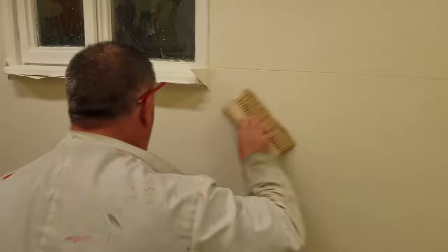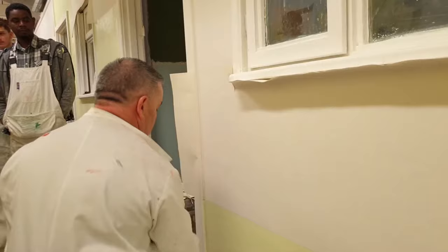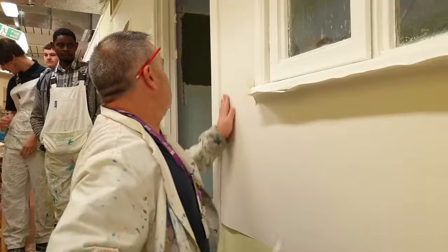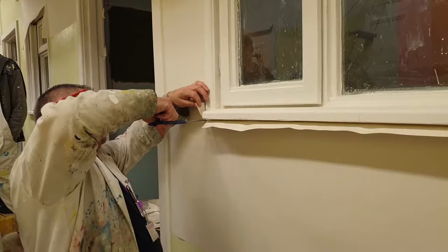If we had cut that, we would have been thrown out all over the place. Brush it into place. Then it is the same procedure — pencil mark down and cut it. Make sure you cut your pencil mark off, right through your pencil mark. Pencil again, down to there, pencil across there. By making sure that we cut an extra centimetre through means that we can pull it back.